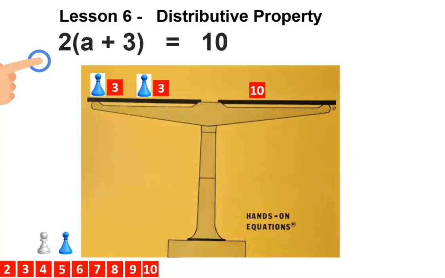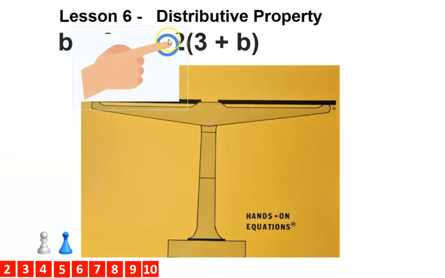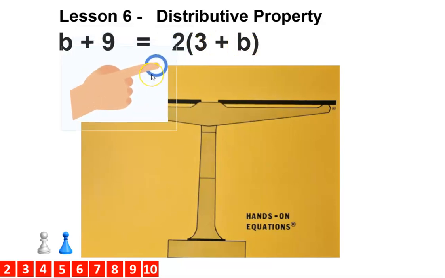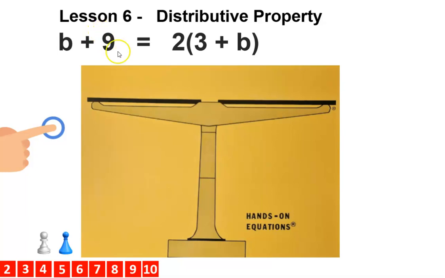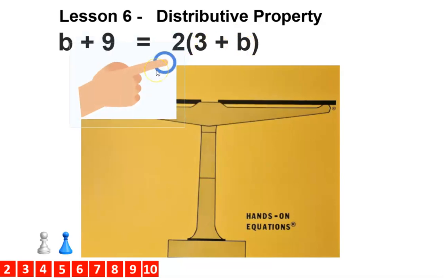So let's take a look at another one and do the same thing again. So we see this parenthesis, this distributive property. We remember that we're going to be covering that up and say that I have a 3 and 1b 2 times or twice. All right, so let's say this out loud first without setting it up. On one side, I have 1b and a 9. And on the other side, I have a 3 and 1b twice.